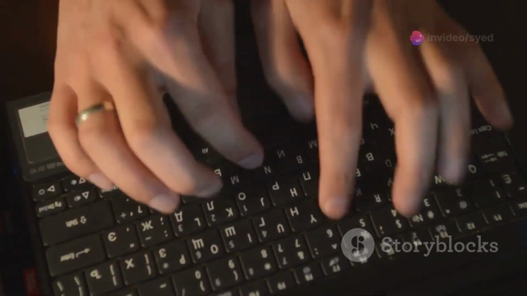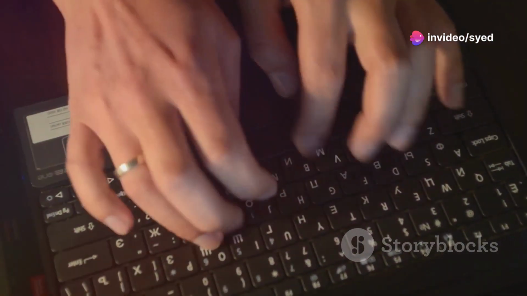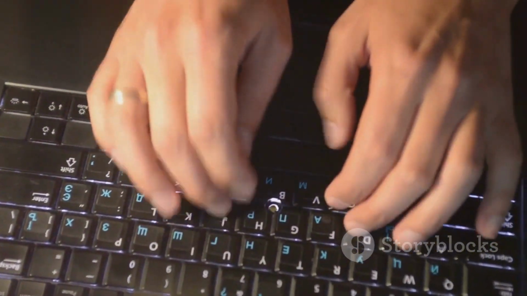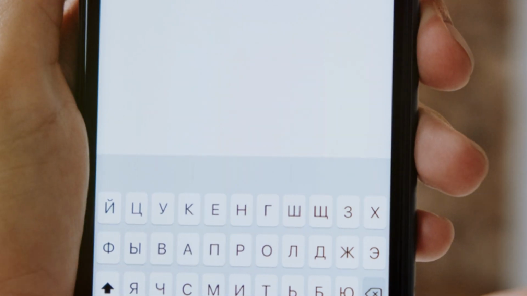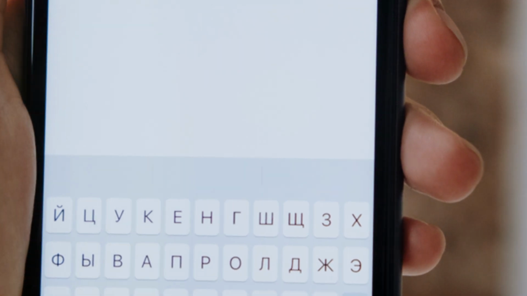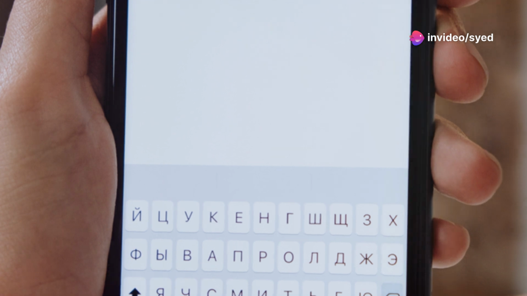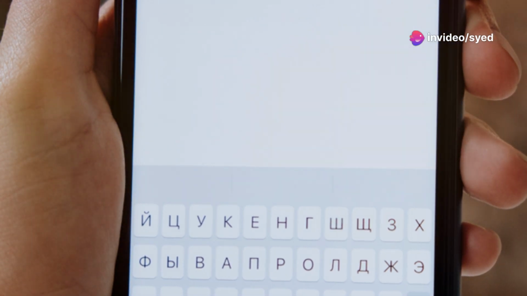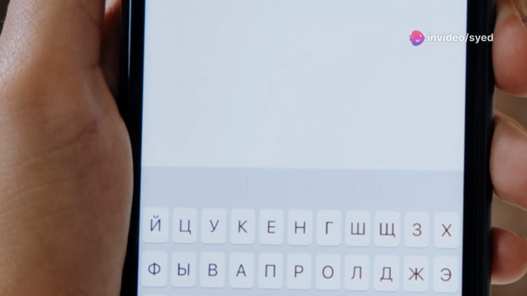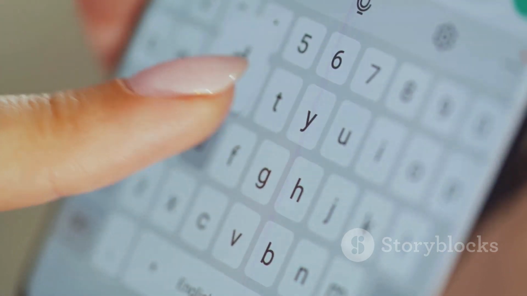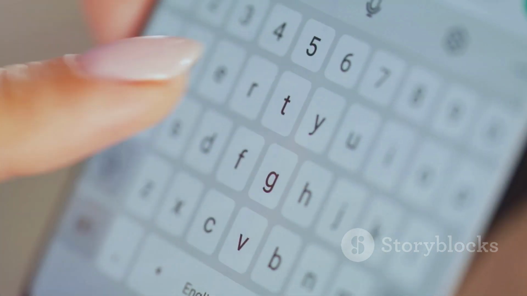Interestingly, the rise of smartphones and touchscreens has introduced new ways of typing. Virtual keyboards can be customized, and some people have experimented with alternative layouts on their devices. But even on our phones, the QWERTY layout remains the default for most users. With advancements in technology, we also have voice-to-text and other input methods that are changing the way we interact with our devices. Yet the QWERTY keyboard remains a staple in our digital lives.